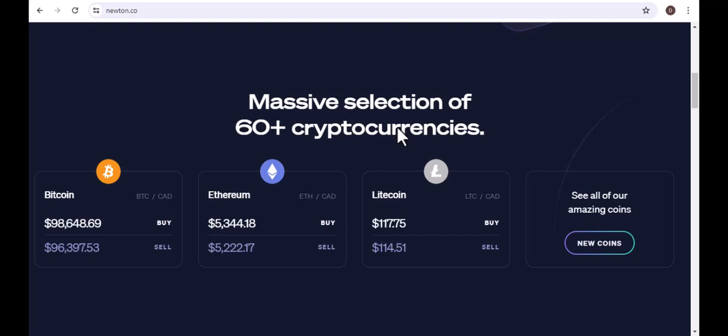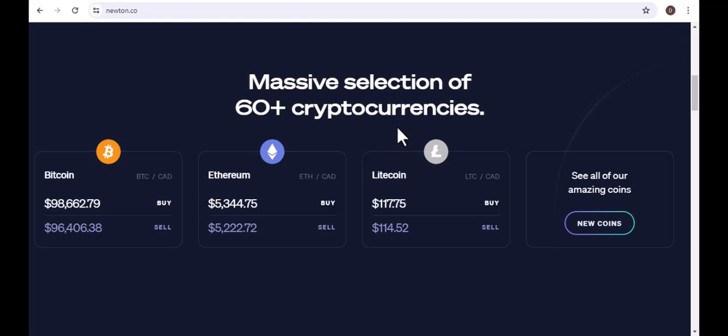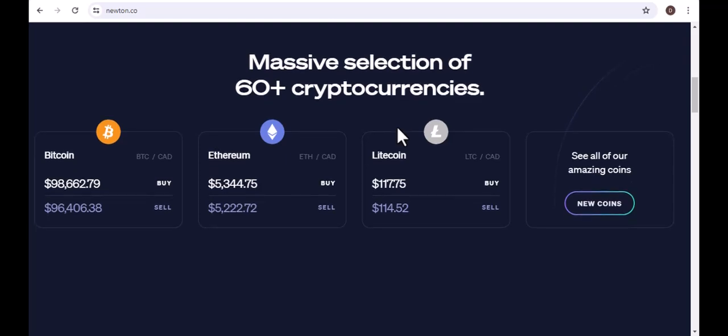in the way it exists on dedicated crypto exchanges or DEXs. When you want to move from one cryptocurrency to another on Newton, the current process involves selling your existing cryptocurrency for CAD and then using that CAD to purchase the desired cryptocurrency. This is a two-step process that inherently involves transaction fees and exposes you to potential price fluctuations during the interim period. Let's illustrate with an example.